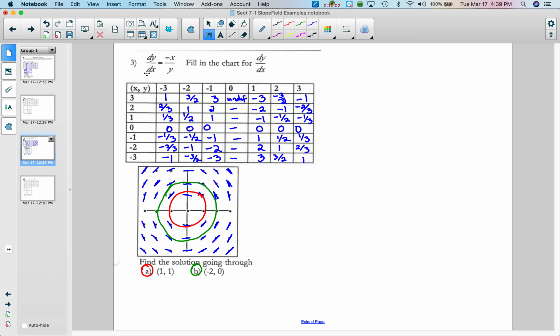So this is dy/dx. Our slope field is the derivative. We're graphing the derivative. But we don't know what constants there were. We don't know that information. We don't have an initial value. This kind of takes the place of the initial value. And so you are finding the graph of the actual function, not the derivative, but the actual function. So you can get some information about it.